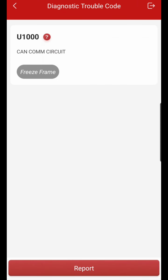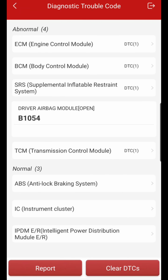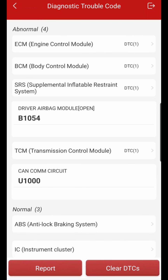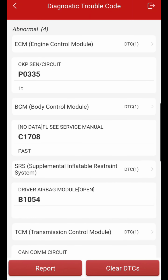Read fault code, it does have that U1000 that I told y'all comes on and off for some reason. Going back, we'll check out that SRS, which is a driver airbag module, which, why didn't that one drop down? Okay, there we go. Hit the little arrow off to the side. No data for which that's passed, and the crank position sensor 1 time. Now this does not have a check engine light.